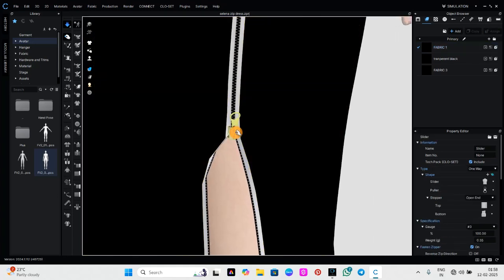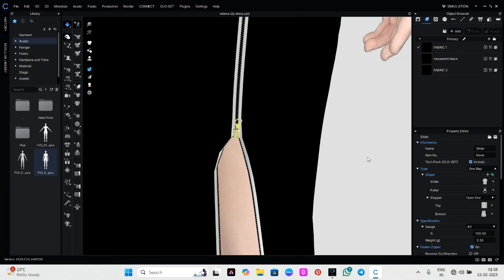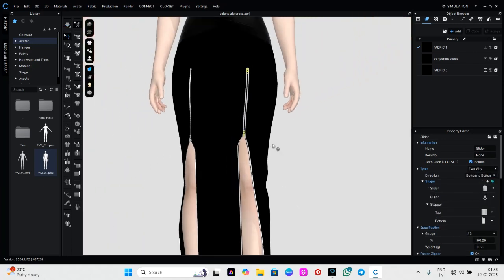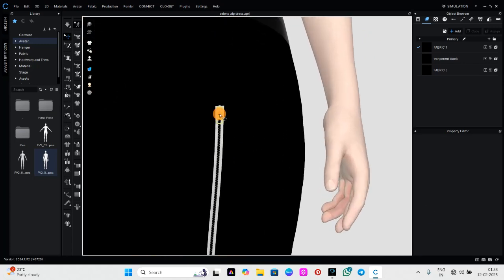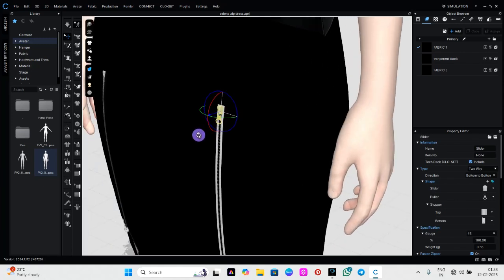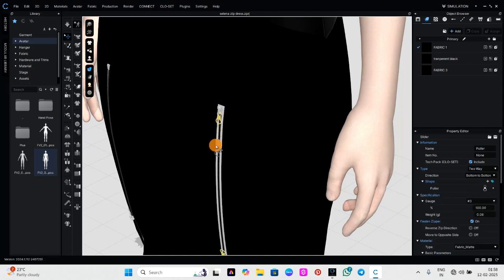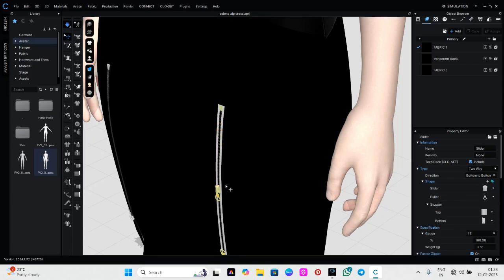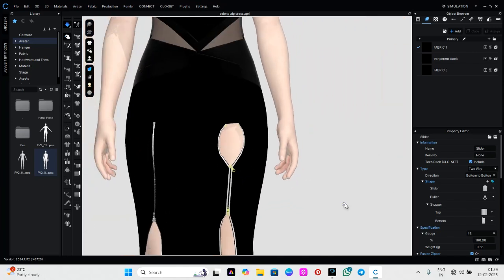So after that, you can change your zip way to two-way actually, right? What two-way does is it will add another zipper from the top, and you can drag it and simulate that. It will open by itself, something like that. But I'll stick to this only.